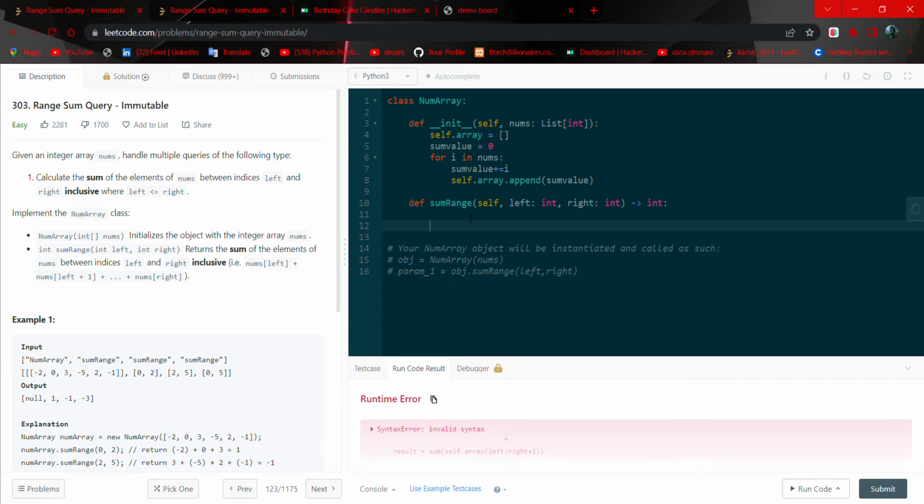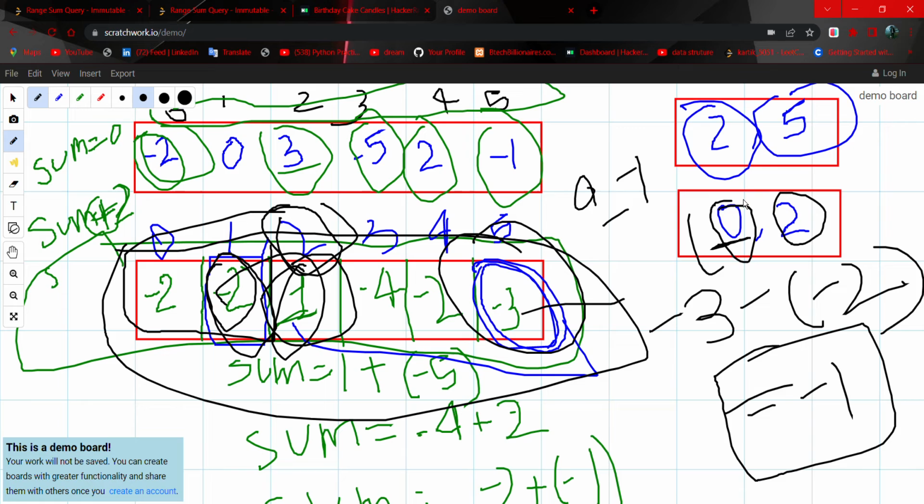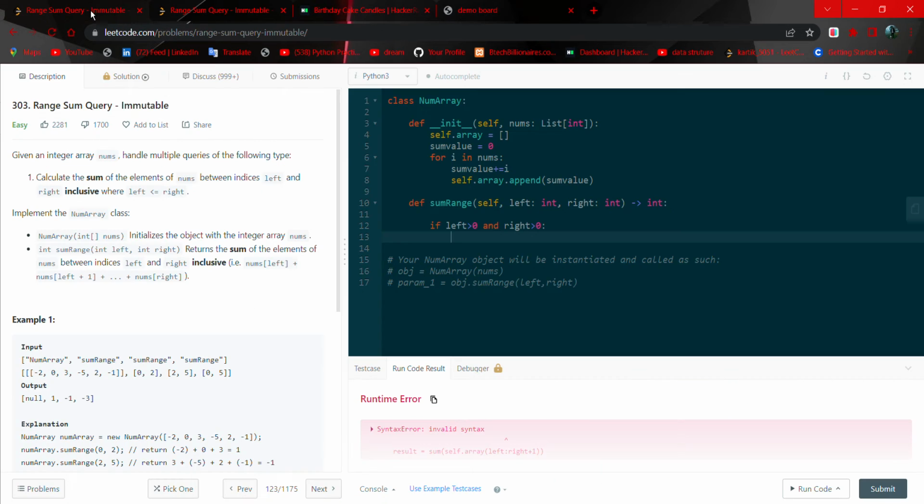Now what we will do, if left index is greater than 0 and right is greater than 0, then we will perform the right index value minus the left index value. Suppose in the case the left index was 0, so there was no element before this, so it will not fall into this condition.